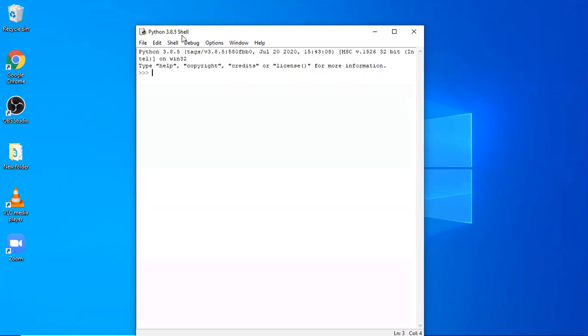So obviously we see three arrows, which means the Python interpreter has started. Again, if I write 12 plus 6 and press enter, I get my value. Okay. So people might be asking, this interpreter is good.